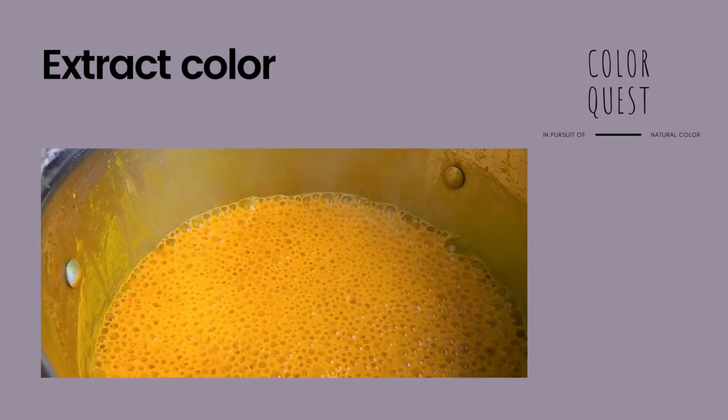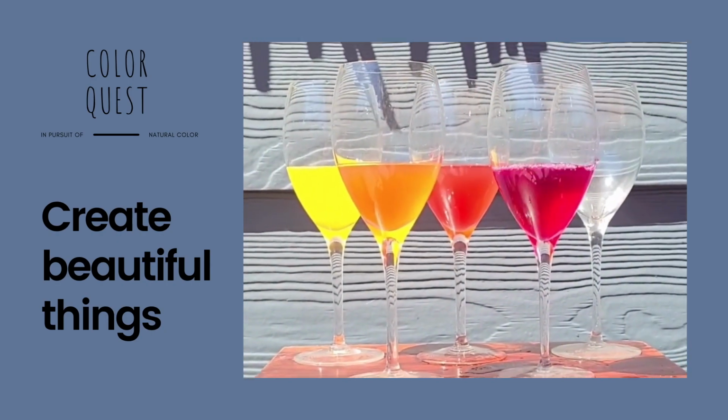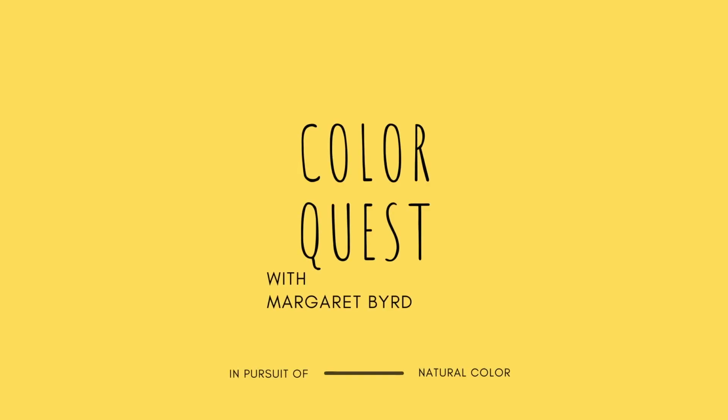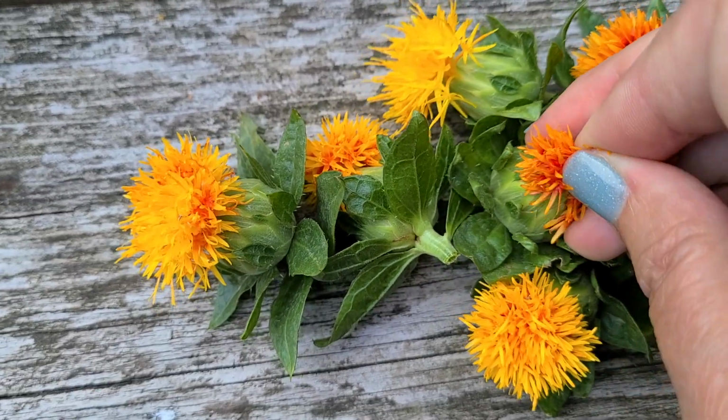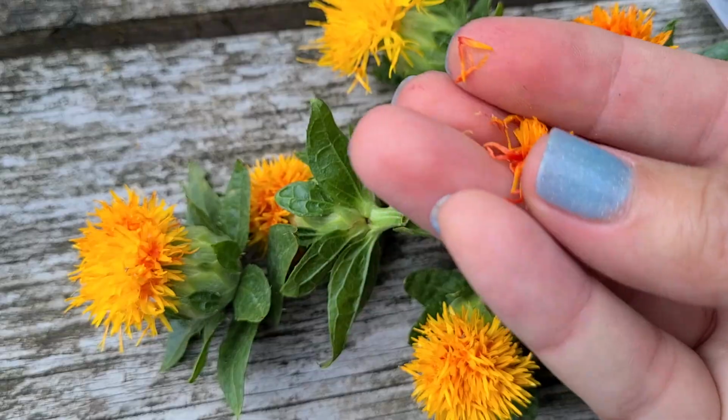Now, the safflower holds some secrets, and that is that it can become two very distinct colors, yellow and a vibrant pink. So join me as we sample some safflower, not from my garden, and test out how we can pull these two beautiful colors from this very unique dye flower.